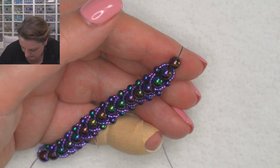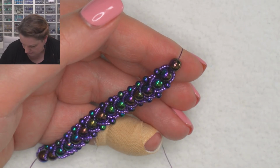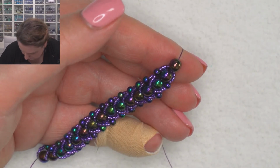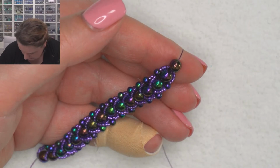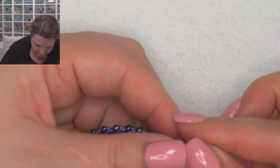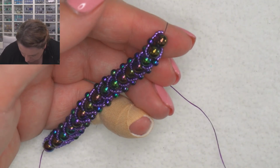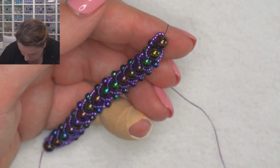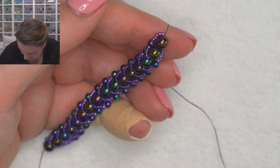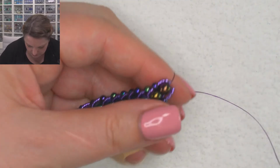What about a row pattern of some sort? Yep, we're going to continue with that in a minute. So I'm going to add maybe 2 more, and then we're going to add the clasp, and then do something with right angle weave of some sort. We're going to have to do something where we don't go through the size 15s too much, so you don't have to travel backwards and forwards in them, but rather travel through the larger beads, the 3mm and the 6mm themselves, or we just make a 6mm base and then come back and decorate it with the smaller beads. I think that would be cool too.